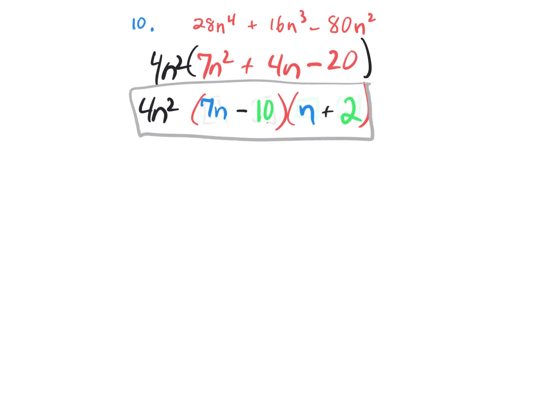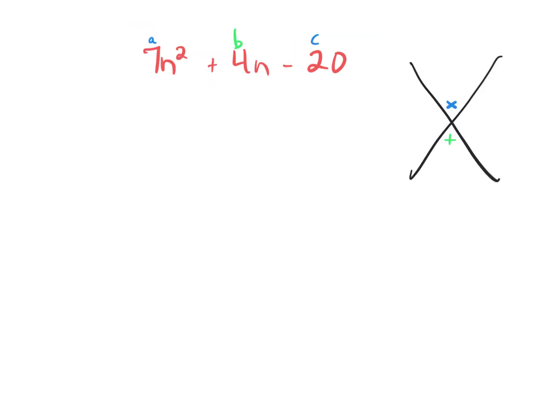Alright, I'm going to quickly review some things you might have remembered from algebra class last year, depending on how your teacher taught you how to factor this red quadratic trinomial. Some teachers use this X model. I think Ms. Childs or Mr. Hagen calls it the X games. A times C is negative 140. Put that number on top.